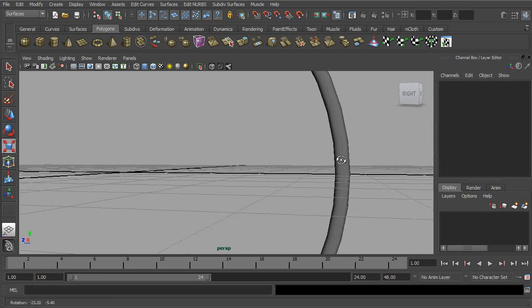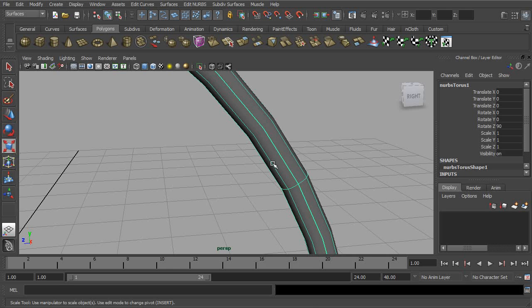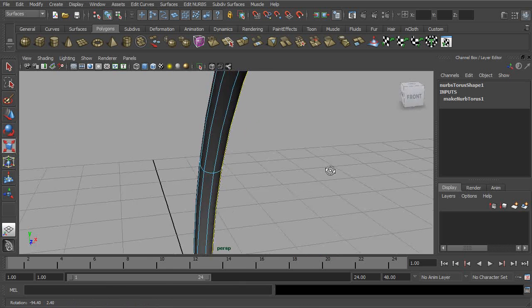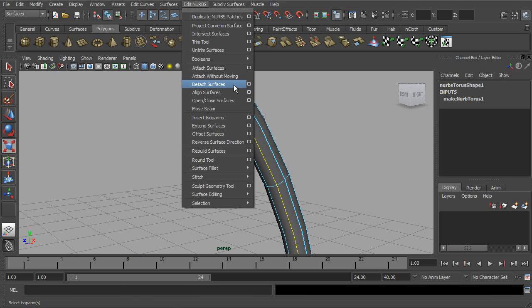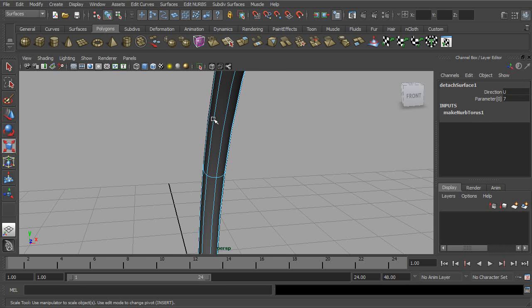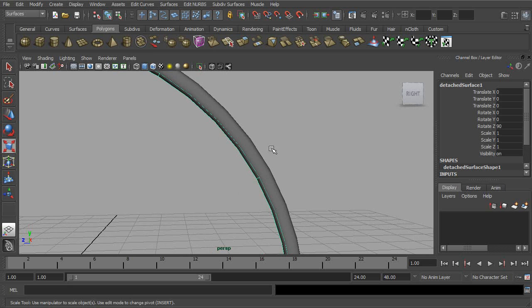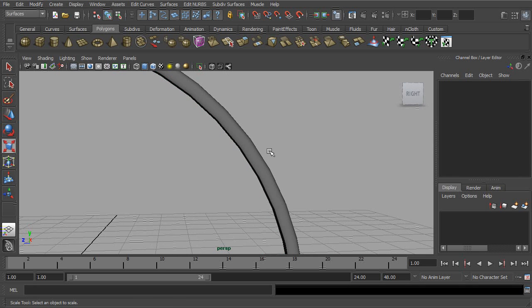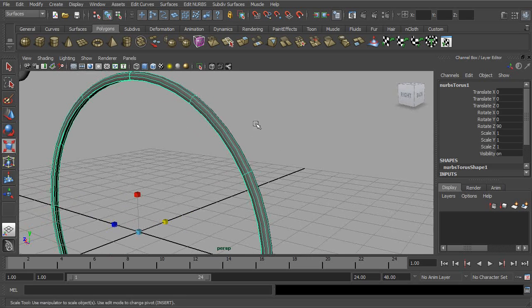All right. Now, we don't necessarily need the inside of this tire. And so for NURBS, we can actually cut out pieces of this. It's a little bit different than just deleting faces. We can just go to Edit NURBS, Detach Surfaces. You can see there's a seam right there. We need to create another one here. So we'll detach surfaces there. And now we've got a couple of NURBS pieces. We can select that inner piece and delete that. And now we're left with a single piece here.